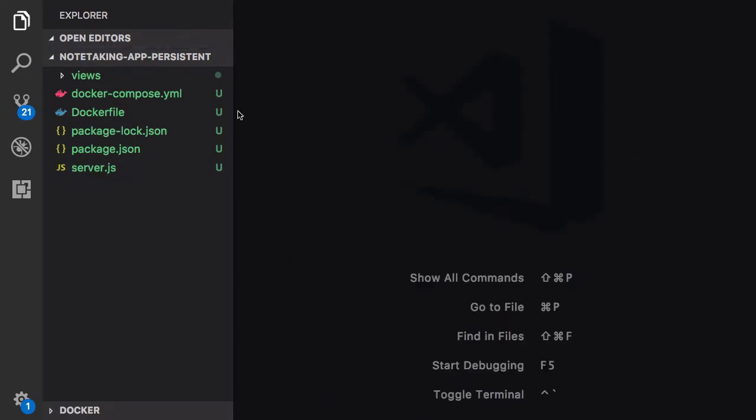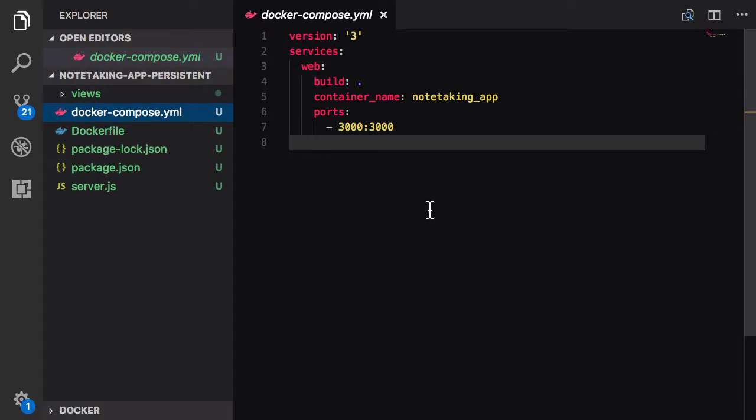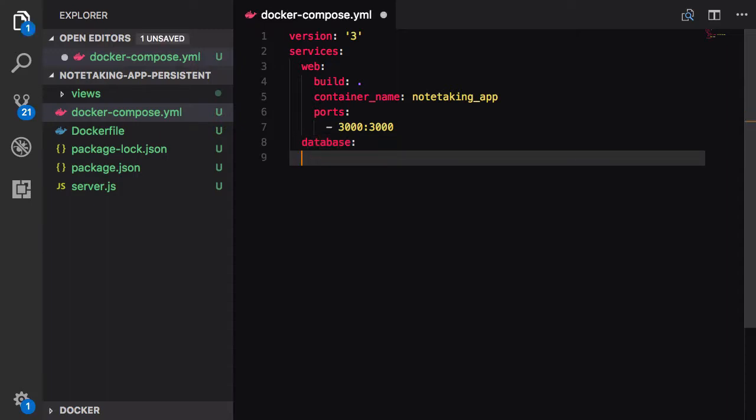So in order to get that up and running, we're going to want to go to our Docker Compose file and create another container that will run MongoDB. Let's go under Services and add a new key called database. This is going to be all the setup needed for our database container. Instead of specifying build, we're going to specify an image to just pull from Docker Hub and then start running.